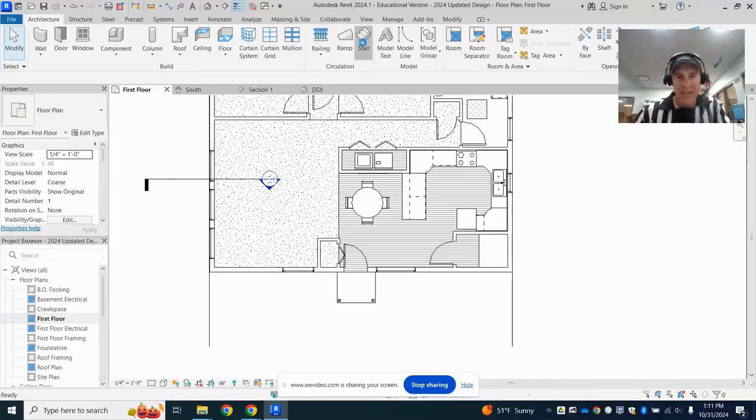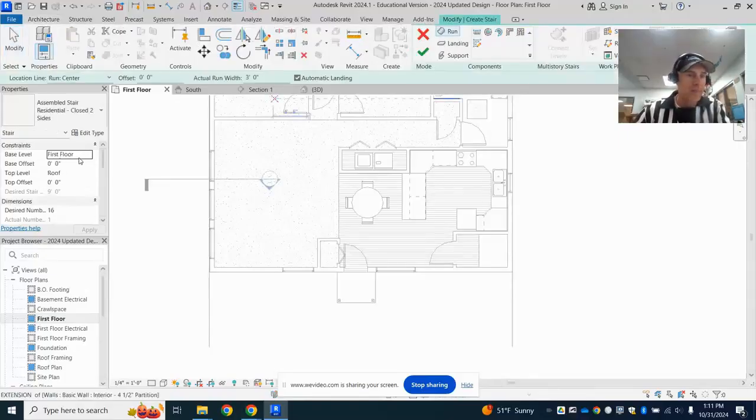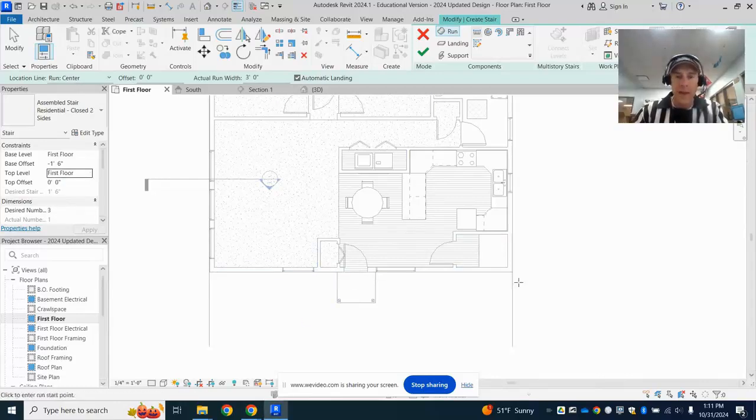That rhymed. After we click stair, your base level probably defaults to first floor. Make sure it's first floor, but we need this to be a negative 1.5 foot offset. Apply that. And we want it to go up to the first floor. Remember, when we did our topography, we went from a 1 foot corner down at least 1.5 feet, a little bit further down there. So if we go down to negative 1.5 feet, it'll kind of be embedded into the ground a little bit, and it makes for a little better design.